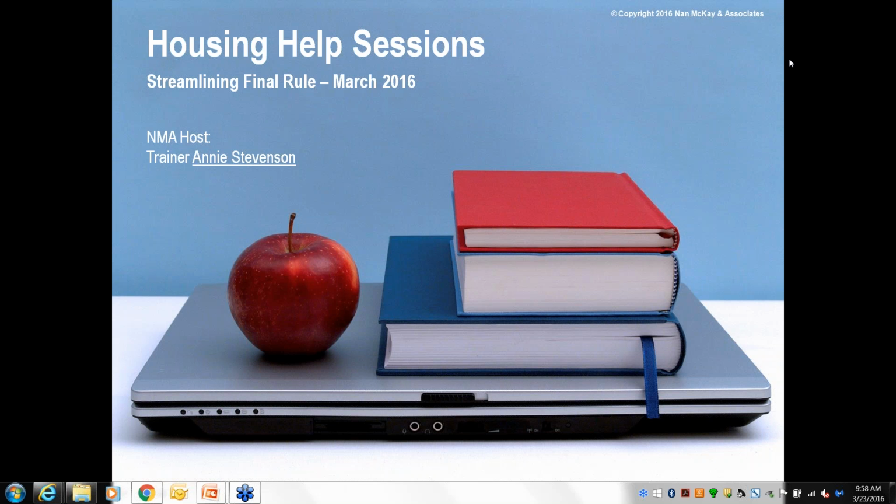Now, most of the provisions of the final rule are effective April 7th, but there's a longer timeline for the changes to the earned income disallowance, and I'm going to discuss that. And of course, some of the changes are already in effect. So there's some good news here. Many of the changes are either already in effect or they're optional. And more good news, for optional changes, the effective date doesn't really apply.